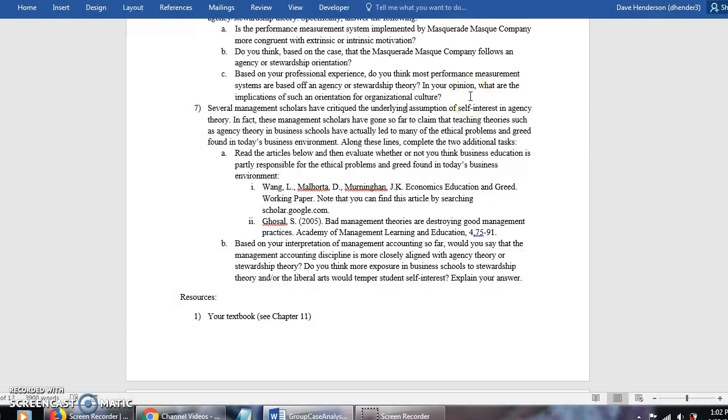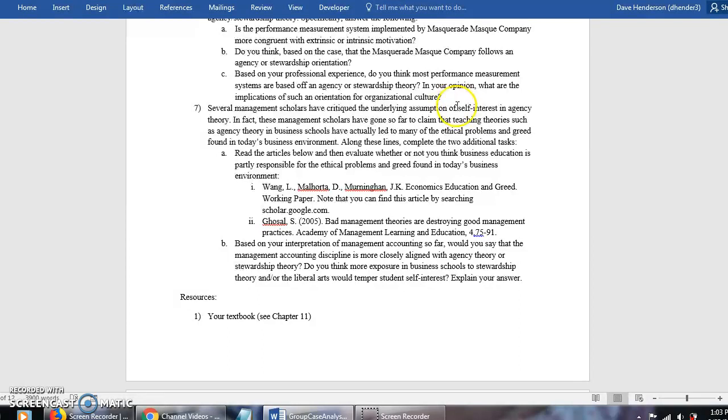self-interest in agency theory. So agency theory is very heavy on self-interest. So it's basically saying with agency theory, you have the agent and you have the principal. The agent works for the principal. So if you think about the principal is the owner of the firm, the agent could be a manager within the firm. And so what agency theory says is that there's a direct goal conflict between the goals of the agent and the goals of the principal. The principal wants the agent to work hard and for as little money as possible. The agent, on the other hand, could be looking to maximize her or his own compensation.